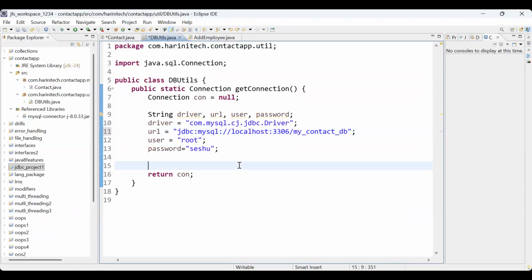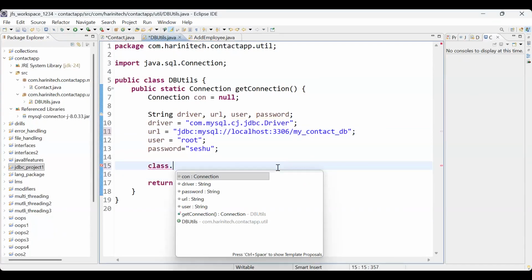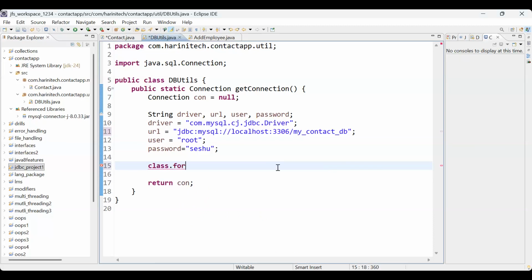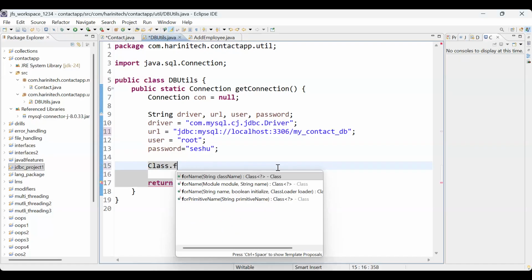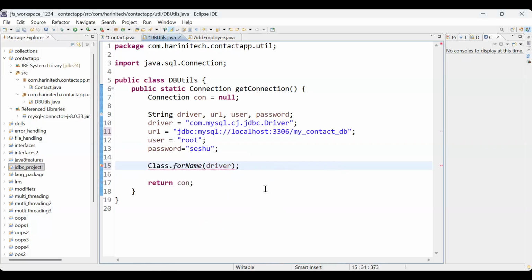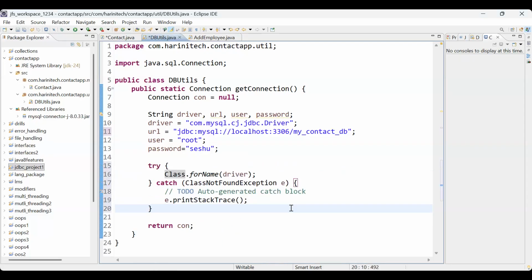Loading the driver is optional. It's not mandatory. If you want, you can load it with Class.forName, passing the driver details. I'm trying to handle that exception instead of bypassing it, surrounding it with try and catch. Now this is for the driver.